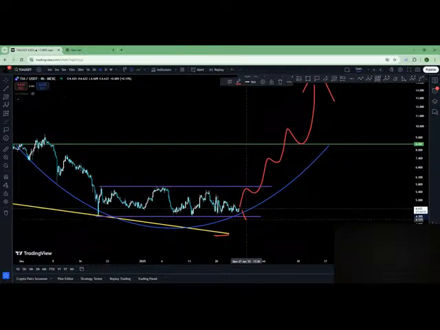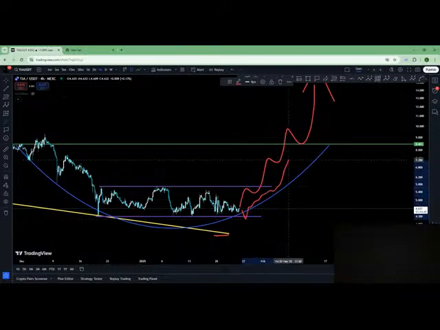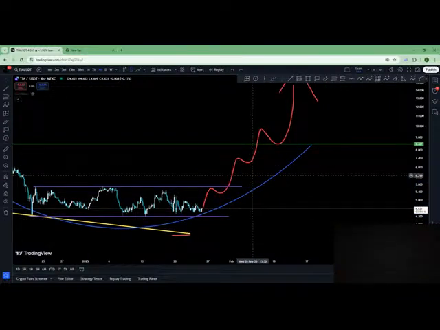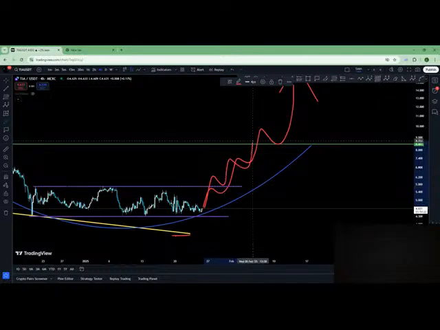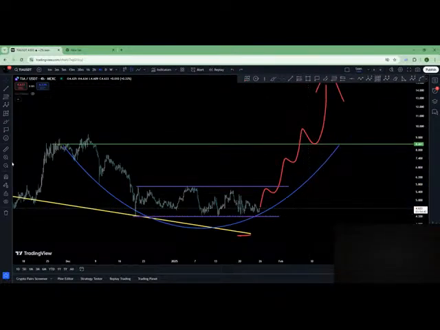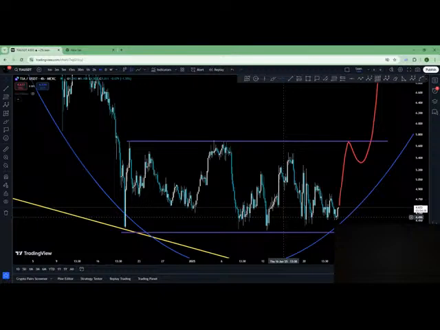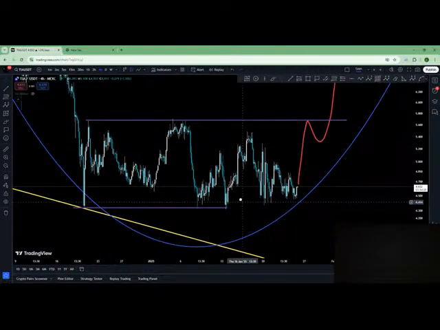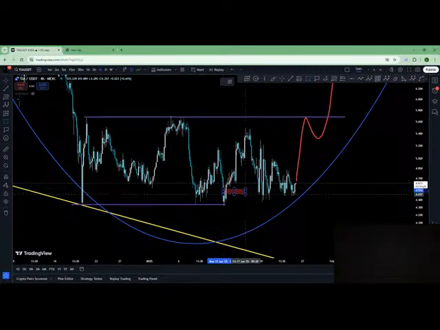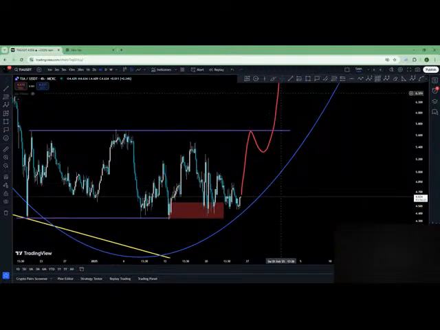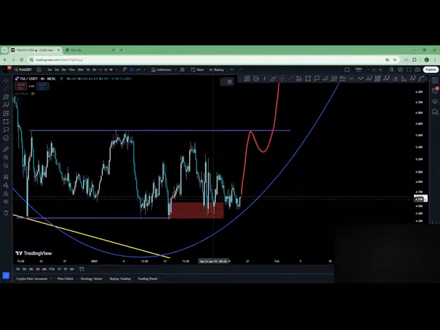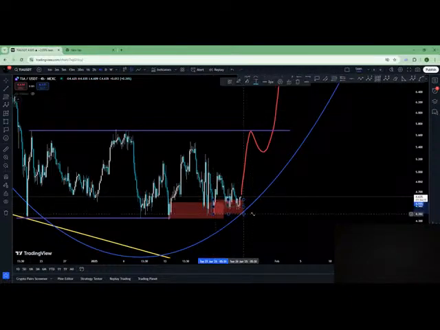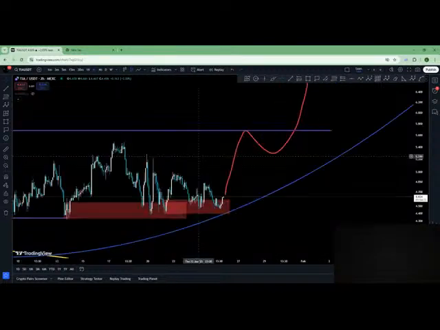That's just one scenario, a healthy move towards the upside, or else this could even go like this, because it has already taken the liquidity here. You can see the trend line. The market has already taken the liquidity, so there's no need for the market to come. See the order flow of this. It's respecting very perfectly. You can see the flow right here. It's respecting every time. So let's go to the lower time frame and see what pattern it is forming.